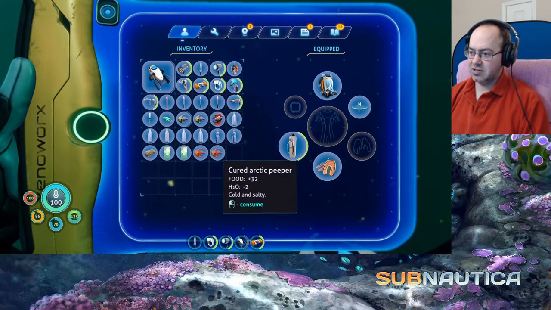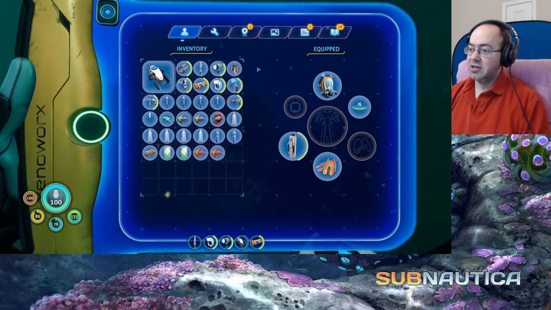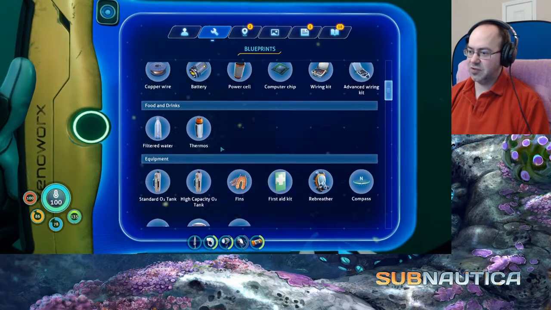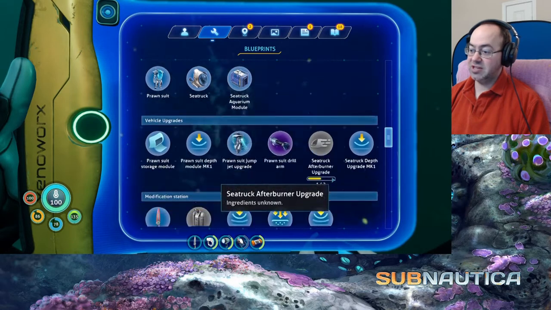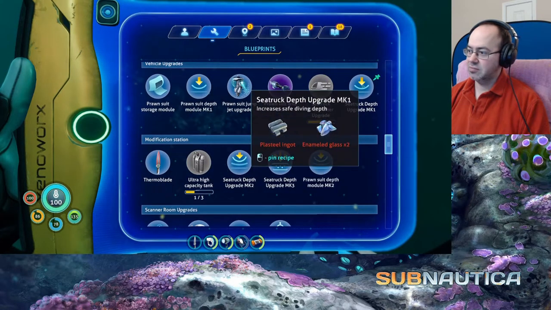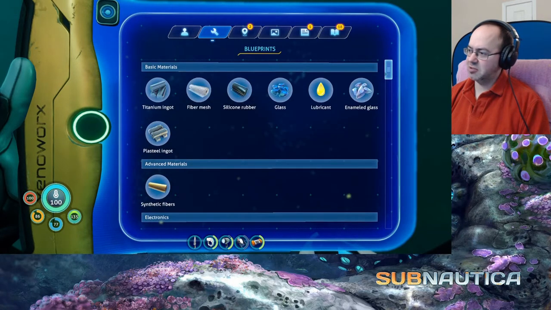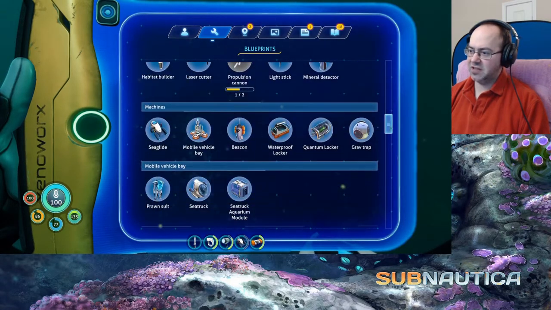First, these are cured, although they look weird. Let's check out the blueprints again. I just want to see what we need for the... We don't yet have the... Can we make enamel glass? Lead and diamond. Okay.